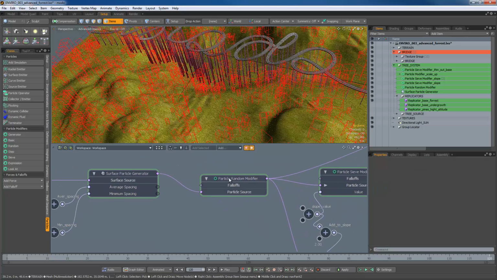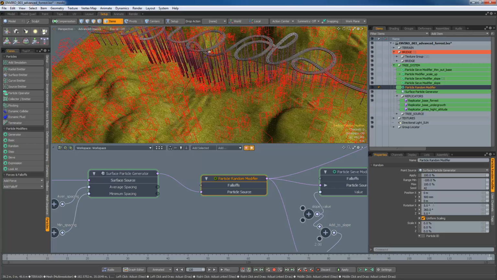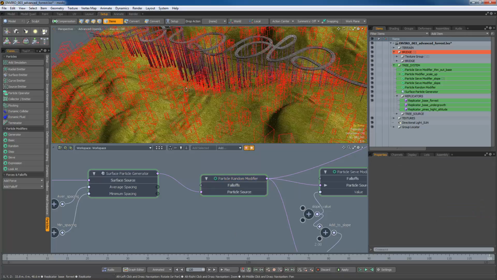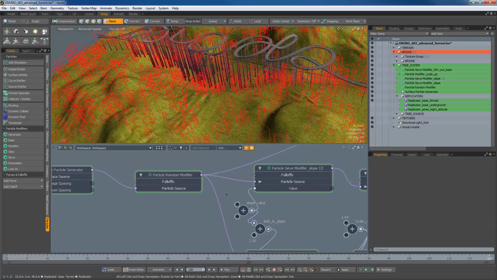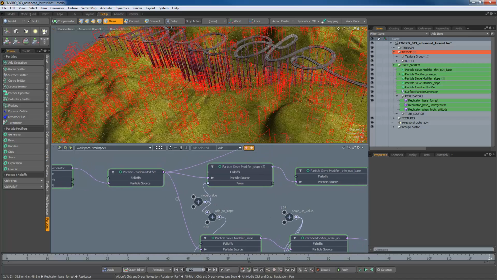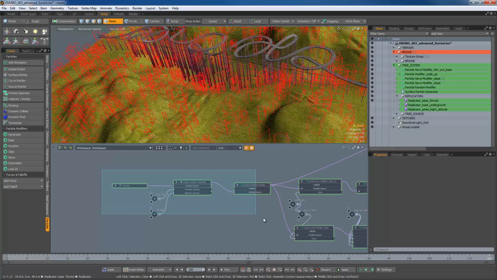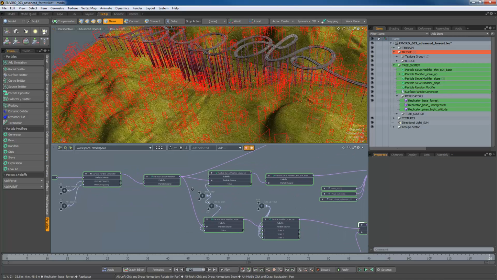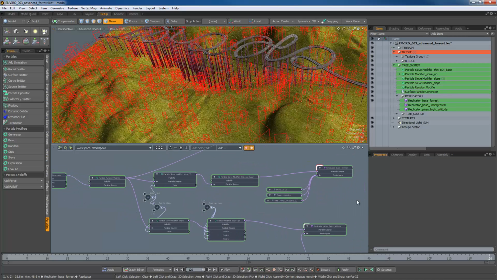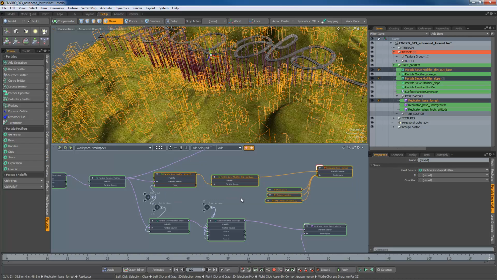On top of that, I'm actually randomizing the rotation of the particles a bit, and also the position on the y-axis. And this is where things differ quite a bit from the previous setups. Now I'm actually feeding this section of the data to 3 different replicator systems. Right now we are looking at this branch here.